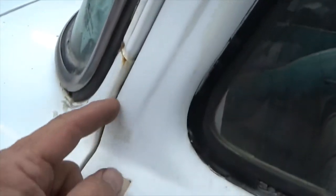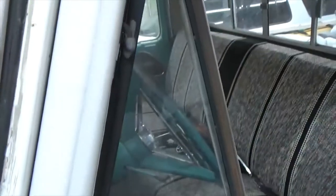Well, even jacking this up, that side even helped this side. Still kind of tight. I might have to do some custom work here.